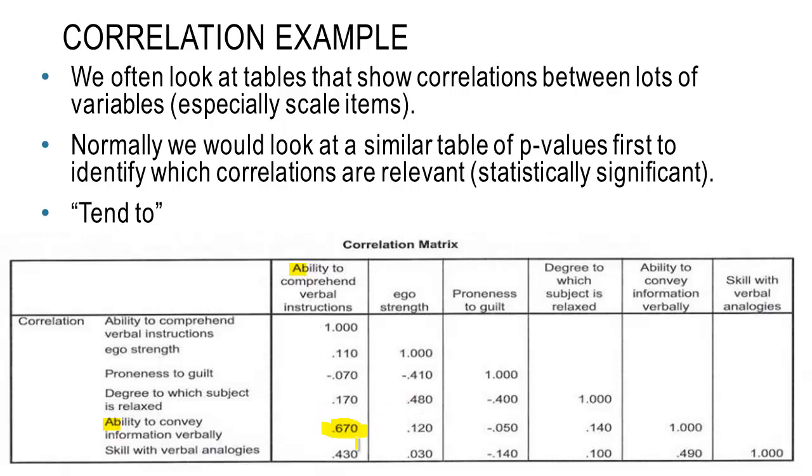We can then look for some of our other slightly larger ones. And we can see we've got a few that are around about the 0.4 or the negative 0.4. So we would tend to call these moderate correlations. They're not super strong, but they're also a reasonable way from 0. So there's a little bit of a relationship there.